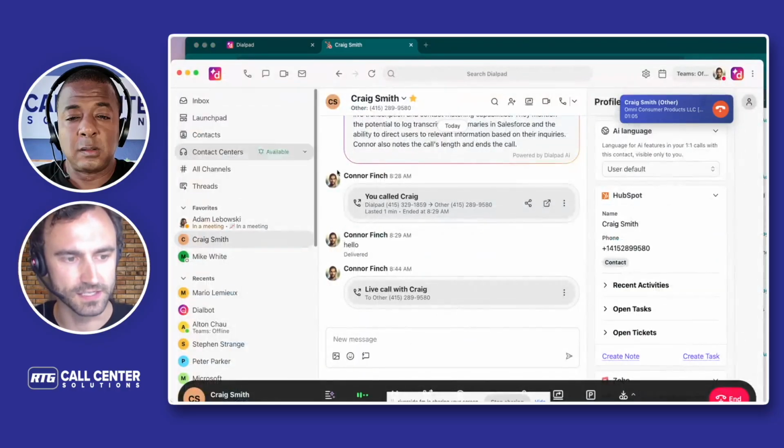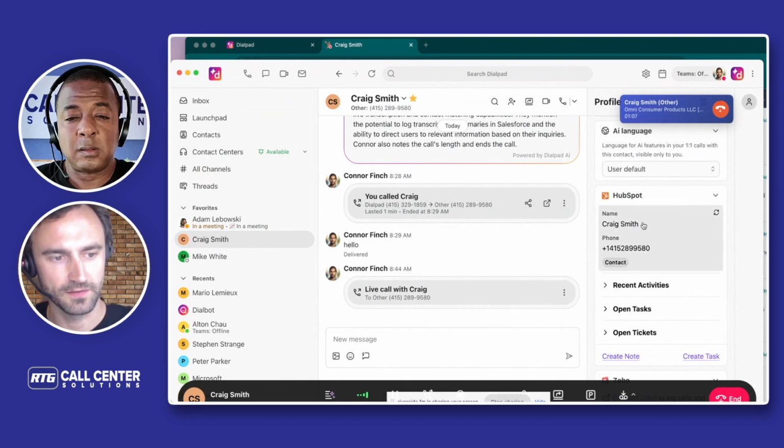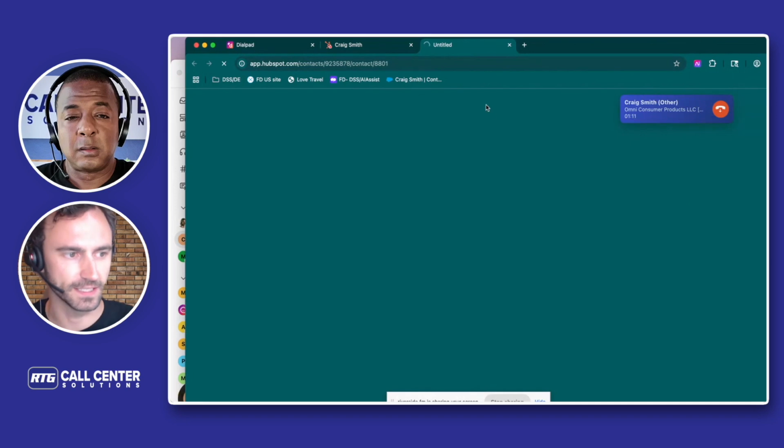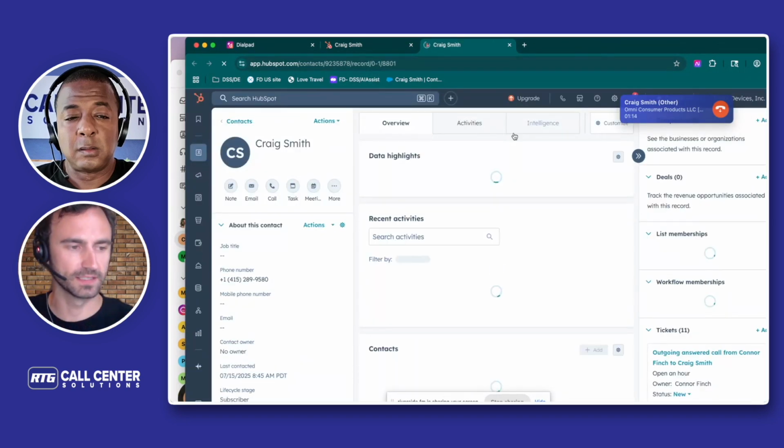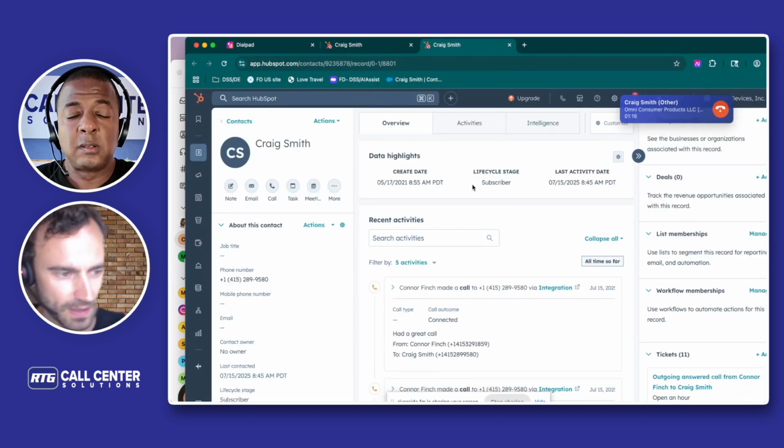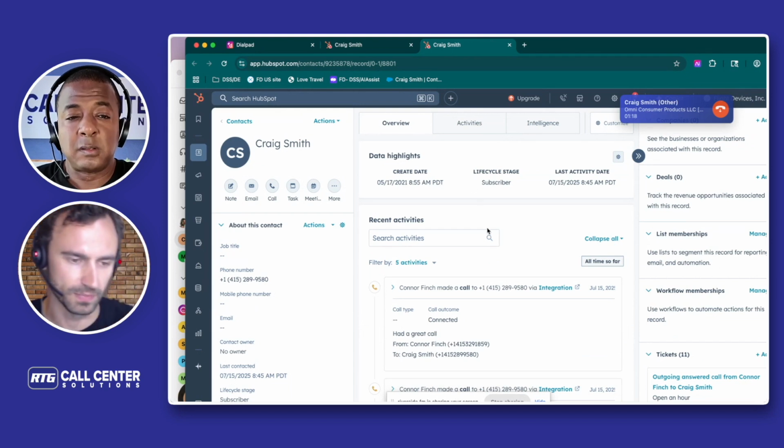And what I'll do, actually, let me grab my browser. Let's say I don't have Craig's contact readily available. It's only a click away for me to then pull up that contact, even though I already did. I can then jump into Craig's entire history within Dialpad or conversation history within your own business. And so I'll square this up.